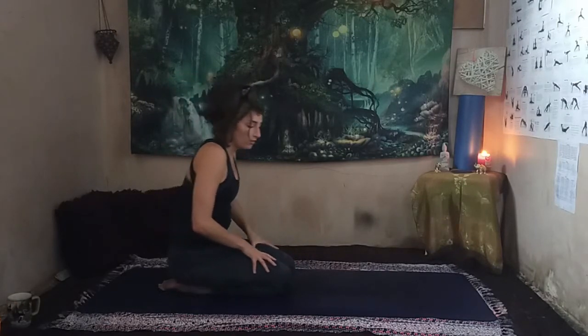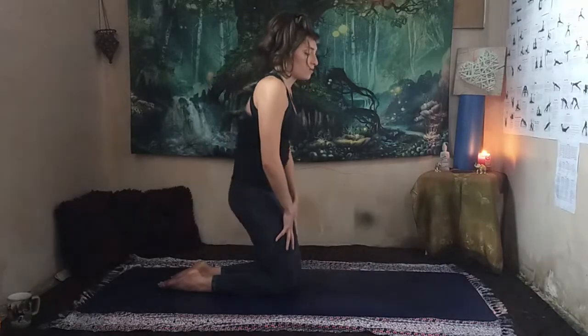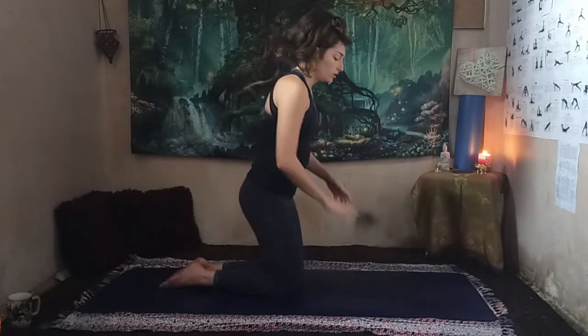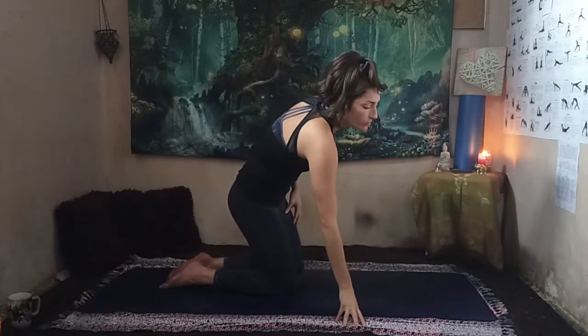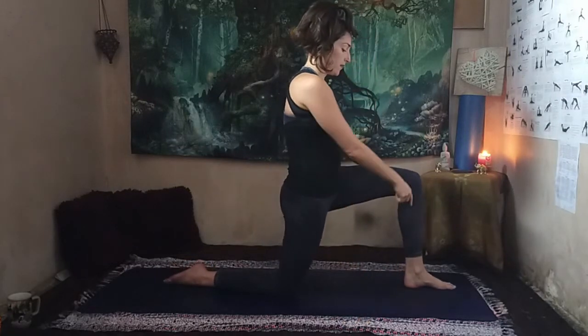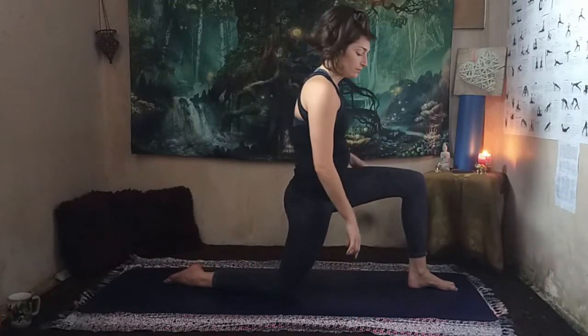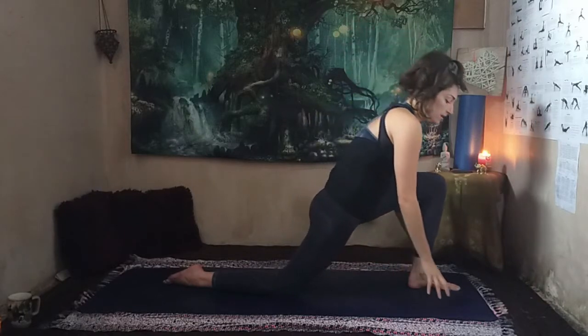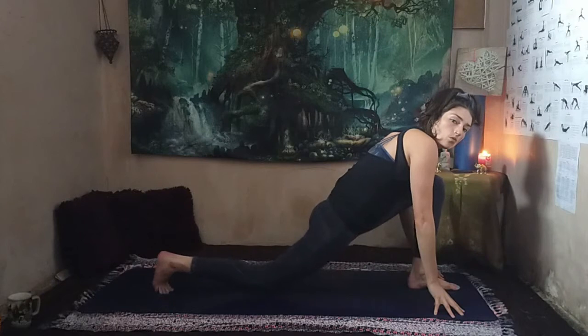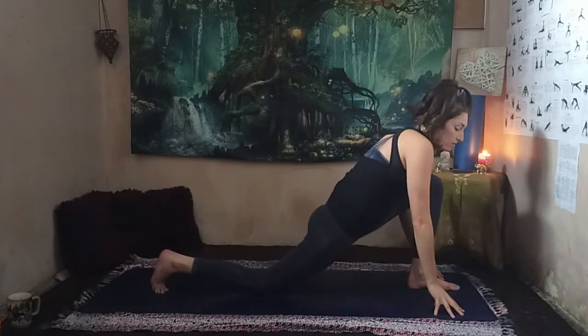From here, inhale, rise up onto our knees. Okay. And then we're going to move into a low lunge. So you can use a hand to help you. We're going to step up so that our left leg is at a nice right angle. And then we're just going to slowly lunge and lean forward into a low lunge. You can walk your knee back a little bit if that helps.